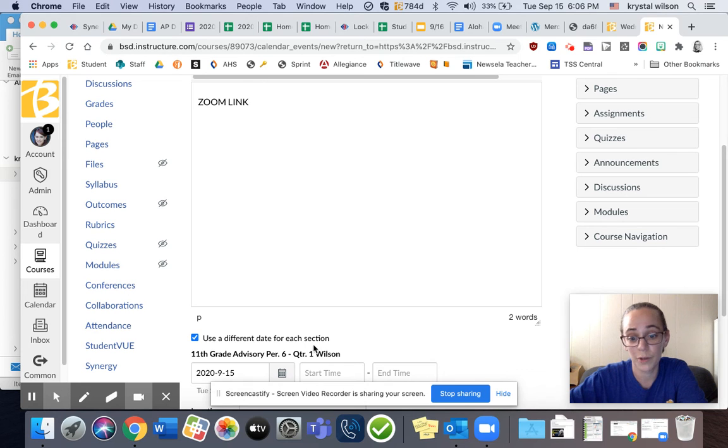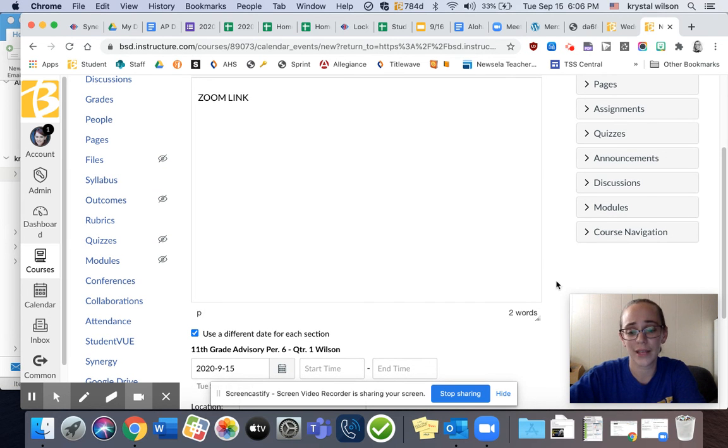So that's super important. Use a different date for each section, because that's how you're going to give the Zoom link information to classes and have them not get all mixed up. And so at the end of each class, you'll end that Zoom session, start your next one. End that one, start your next one. That way you're just starting fresh each time. It's going to reduce the risk of kids sharing your Zoom info, all of that.